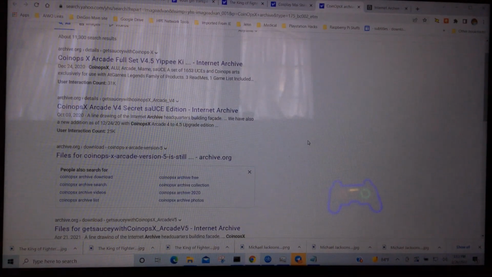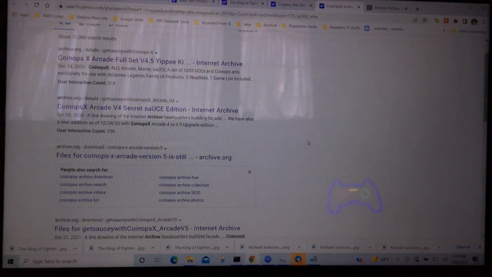One is about how to go to archive and get the CoinOps images, and what you need to do to transfer it to your CoinOps so you could get it working. And also I will provide you the game list and the game list artwork, so you don't have to create those. You could just download it from my Telegram site and put it into your flash drive.